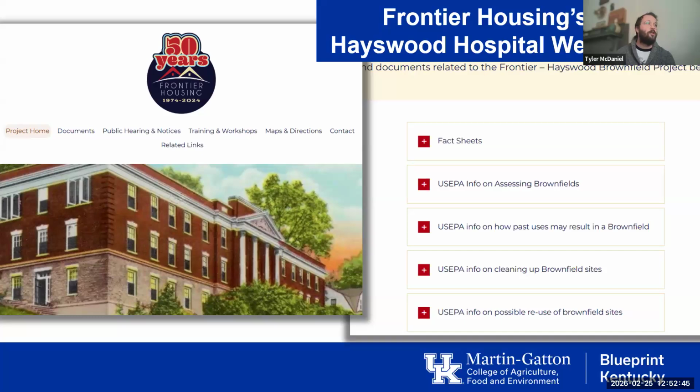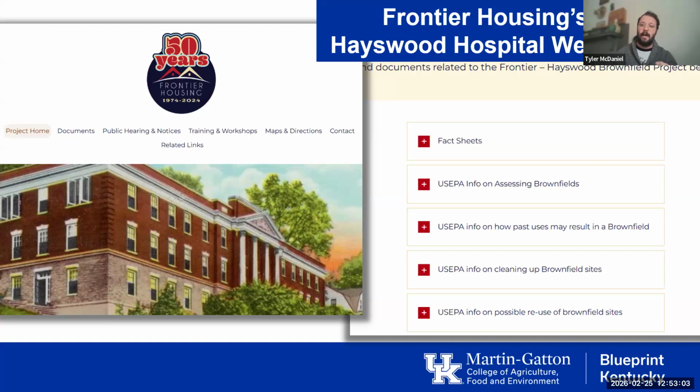Here's another one to point to the Hayeswood Hospital project in Maysville, Kentucky. This is a pretty robust website. Once again, hyperlinked at the top here. And you can see that this website outlines the project itself. You have documents, which are also the image on the right.